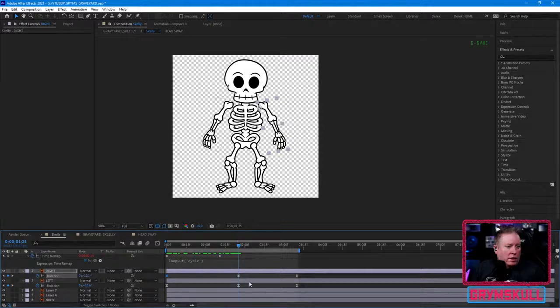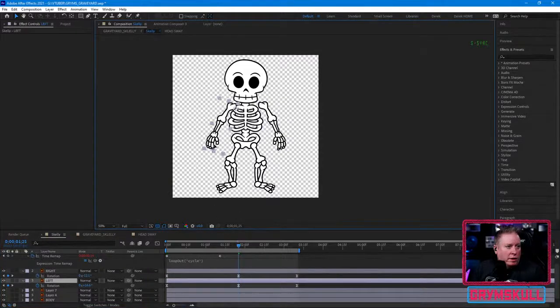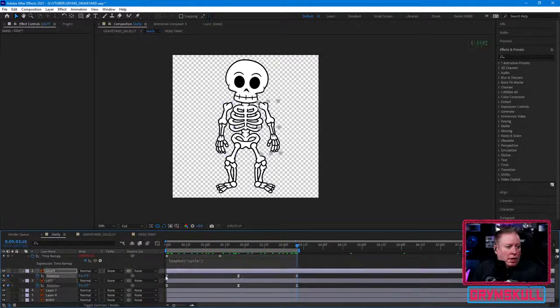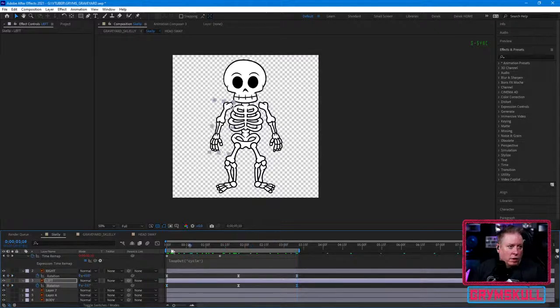We do want that there. We want that one. We need a sticky keyboard. Now, Control C, Control V. And then this one is Control C, then Control V. All right, there we go.